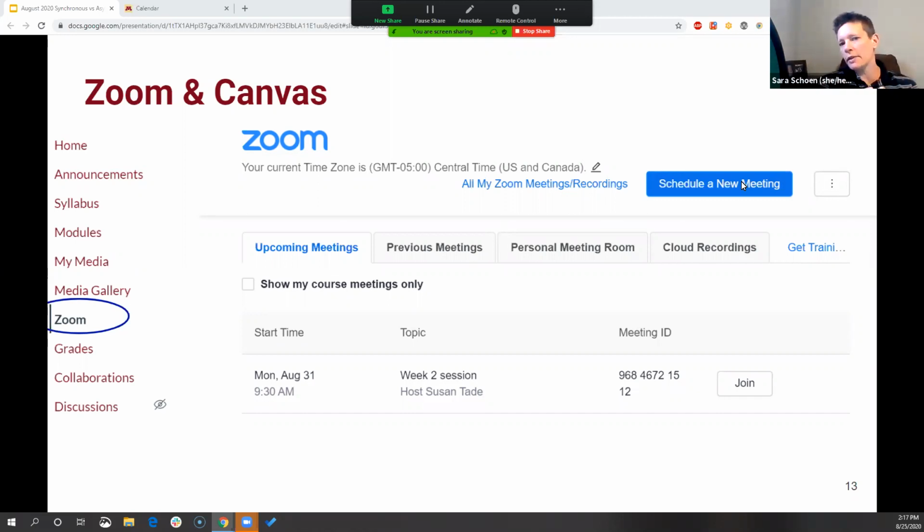I would be a little nervous about doing that with students if you have a large class. You can have one student as a co-host that can shut the whole meeting down. But you can make a lot of co-hosts. You could make your whole class co-hosts if you want, so they can move in and out between breakout rooms. And there was also a question about how to create polls, and I did put a knowledge article in there on how to do that.